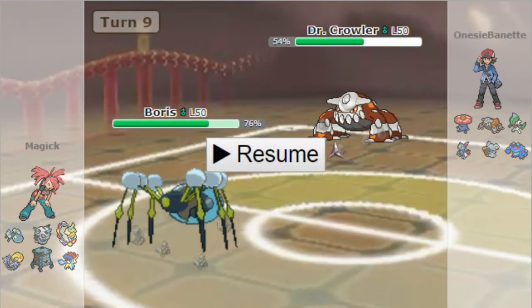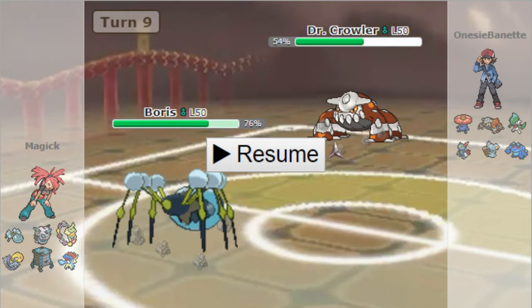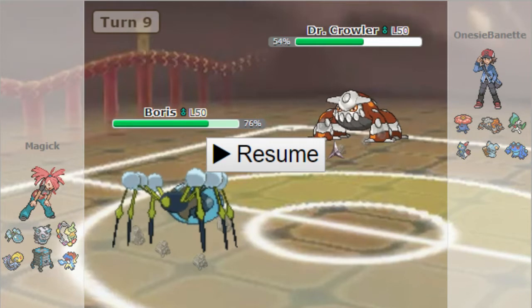As you can see, I go into my Araquanid instead of my Keldeo, scouting for things like, I didn't know if he was Scarf. He could have been like Power Herb, Solar Beam, because I didn't see Leftovers, or he could have been Shuca, which is all 3 great reasons why I didn't want to leave in my Glalie in front of this thing.